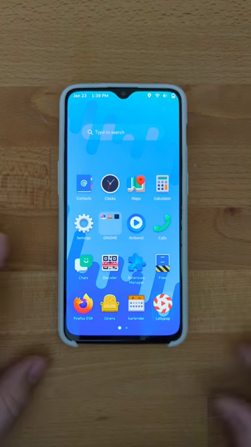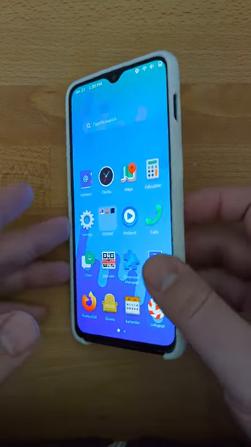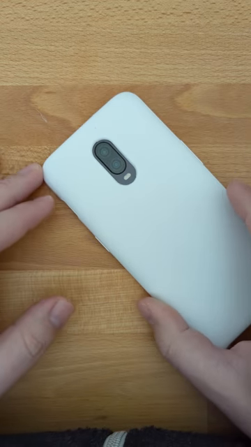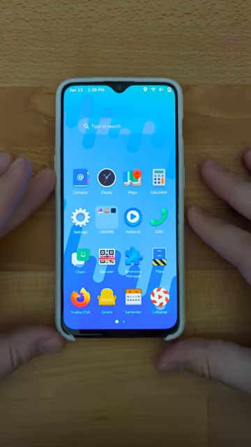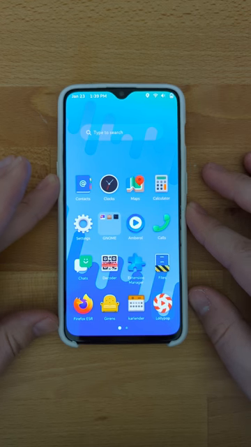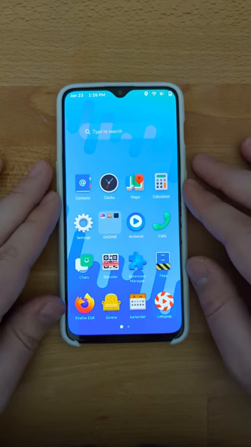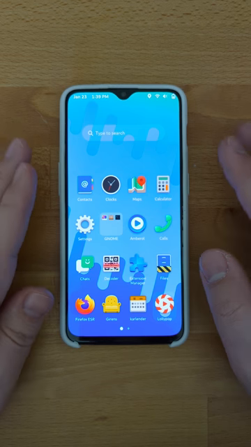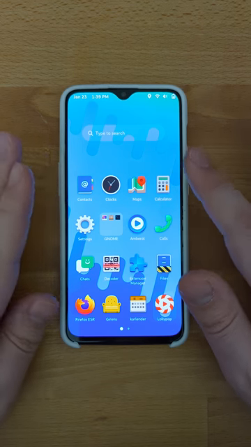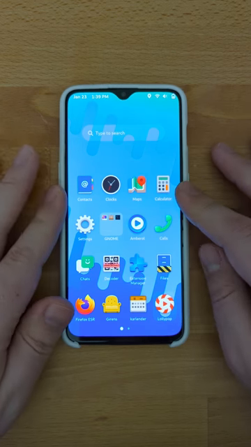Hello, thought I'd give you a demo of GNOME running on a phone. This is on a OnePlus 6T with a nice plain white case on it so I don't break it. This is GNOME Shell with some experimental patches that have not been merged yet but are in testing to run on a phone form factor.